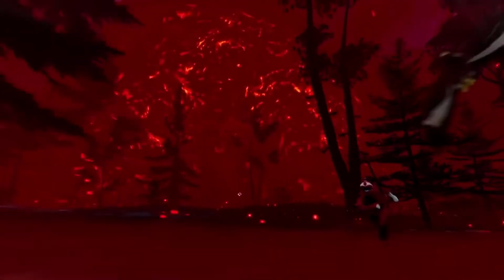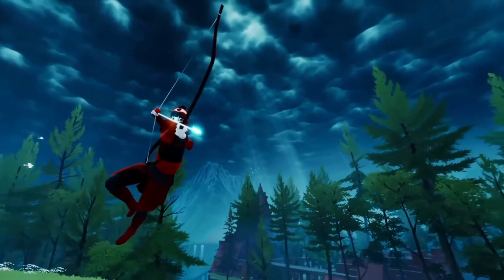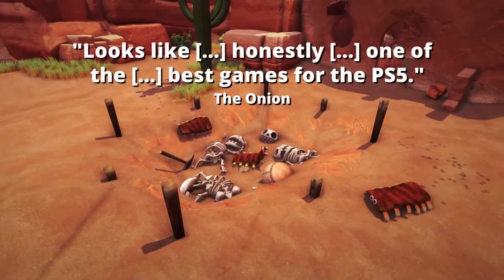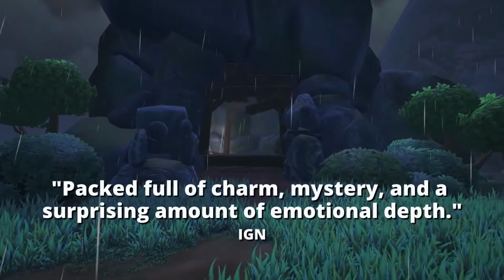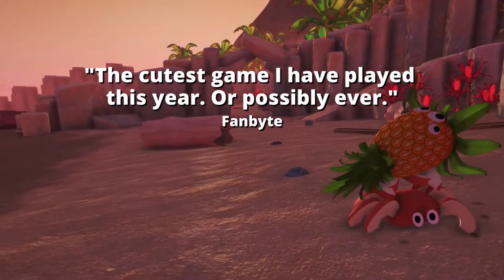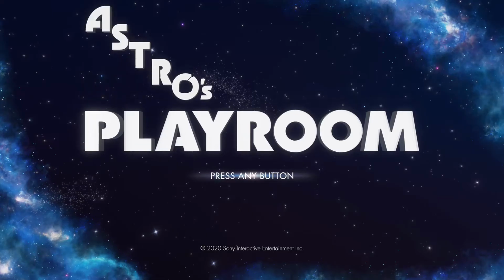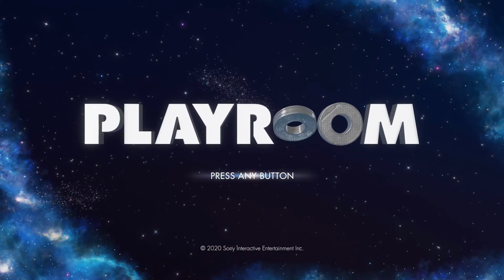When you take a look at The Pathless, this game does ooze with style and also has a lot of depth to it as well, and it's a beautiful indie game. Then you got Bugsnax, which honestly looks really weird, but it's more of a Pokemon Snap clone than anything, with a brilliant cast of characters and some of the best voice actors in the industry really bringing these characters to life. It's shockingly charming.